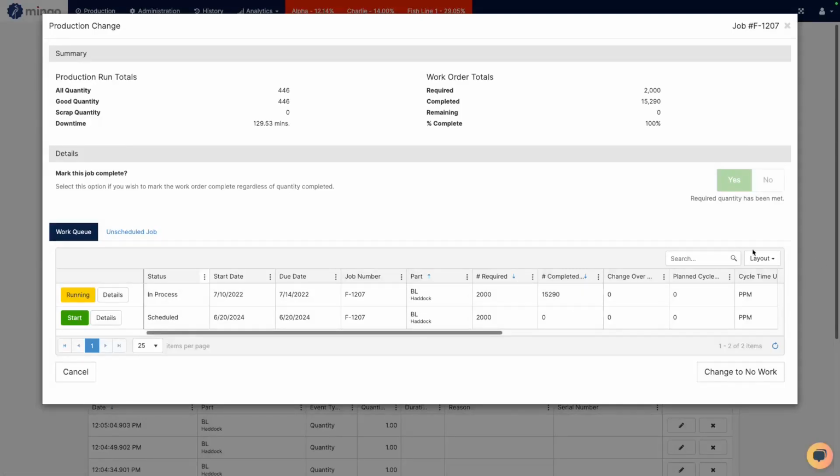And if I want to save this and have it be available for the user every single time, I can hit layout and save, and it will be there every time I go to the screen. So it makes it really easy to be able to sort stuff by the priority that you want to, not just how things are being ordered in the Kanban or the bulk scheduling screen.